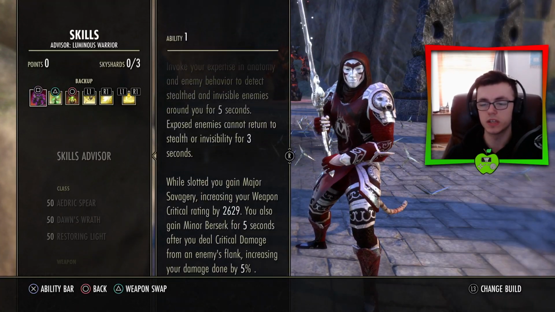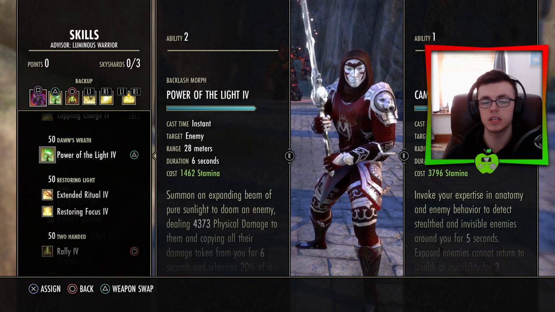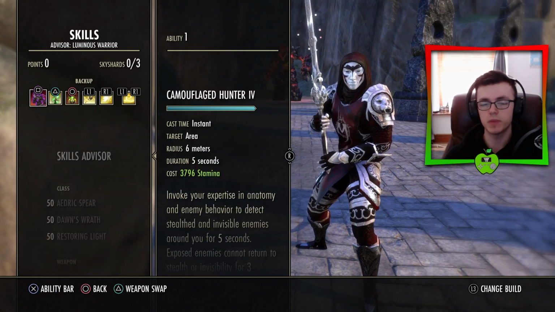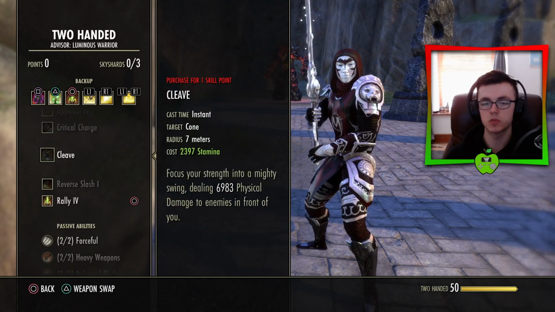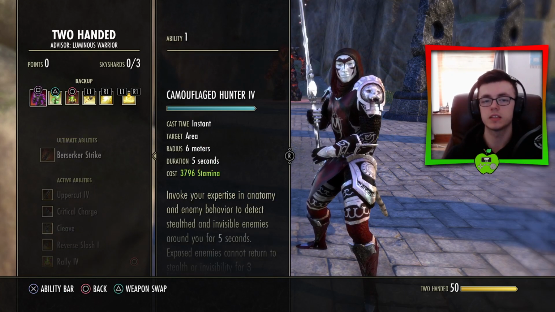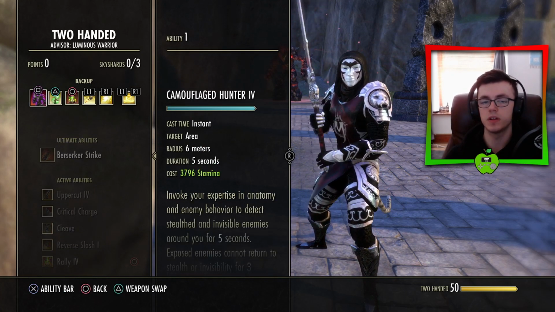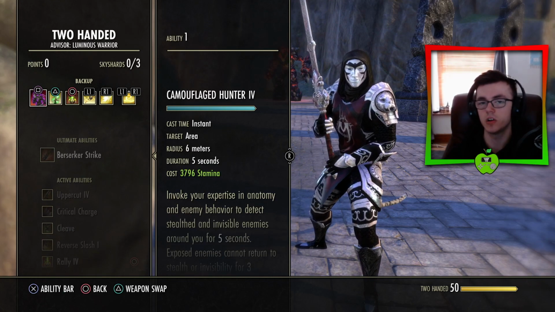But yeah, if you wanted to swap this out, you could definitely swap this out, but I wouldn't do it on this kind of spec. Most people would swap it out for an execute. So I've seen some STAMPLARs run reverse slice and stuff as an execute. You can do that. I don't like this. I don't feel like you need an execute on a STAMPLAR. If you need an execute on a STAMPLAR, then you probably just don't have enough damage, in all honesty.